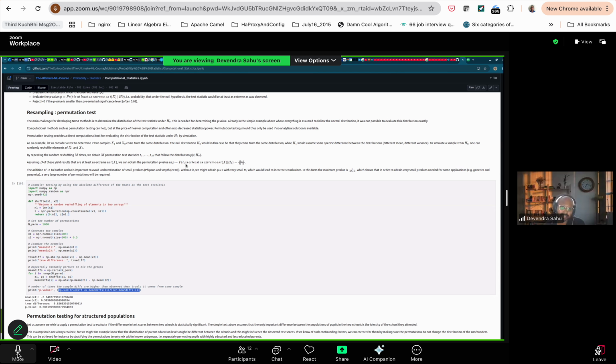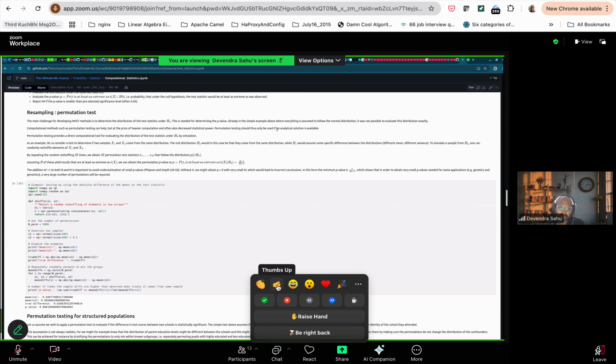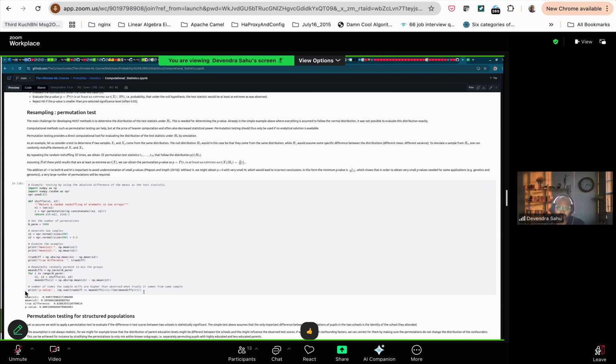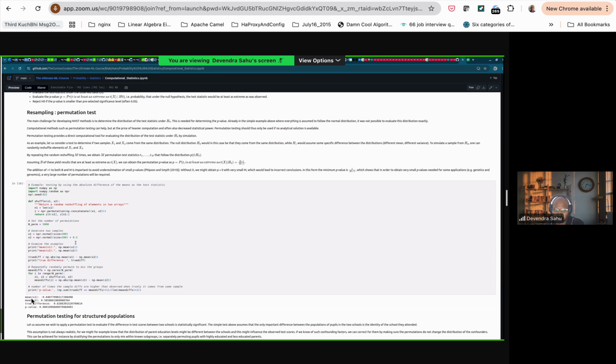So this method has certain disadvantages, that statistical power is pretty low. So you need a lot of samples and things like that. But this method is preferred when you have no analytical form of the solution. Basically, you don't want to assume anything. So this is the most general form of it. It will work always with large enough data. So it would be interesting to change these values, play around with it, change these distributions.